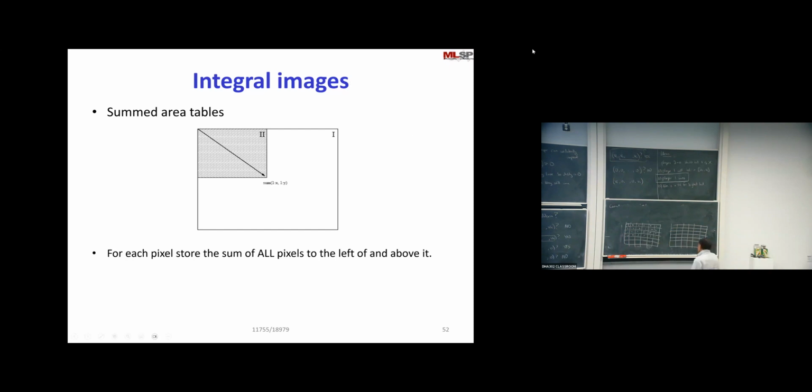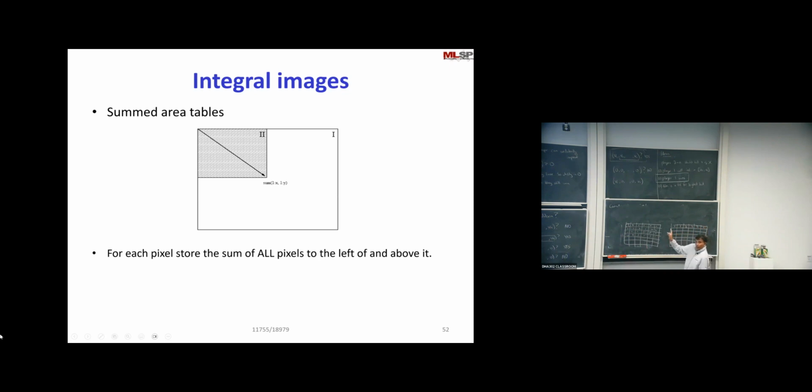So here the value would be 1. Here, if I'm looking at this position, above and to the left is just these 2, right? So the value is still going to be 1. Here, what would the value be? 2, right? What about this guy? 3. This, 3, 4.